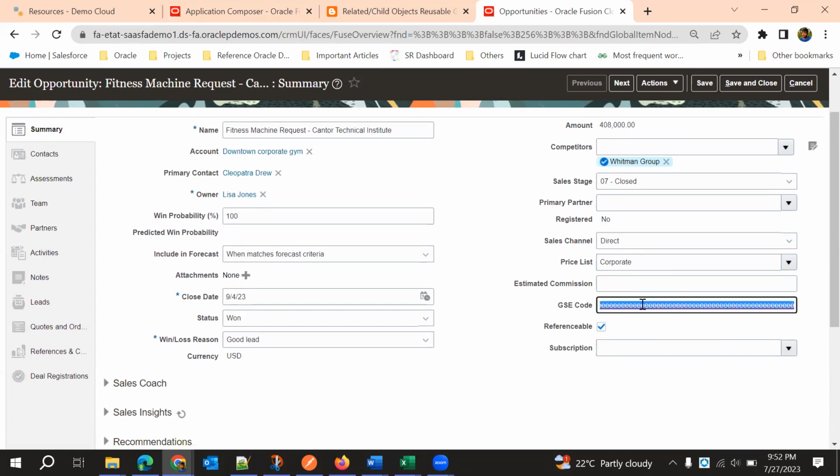So we will store the email values in this GSC code field.